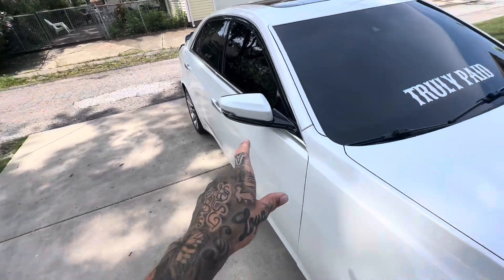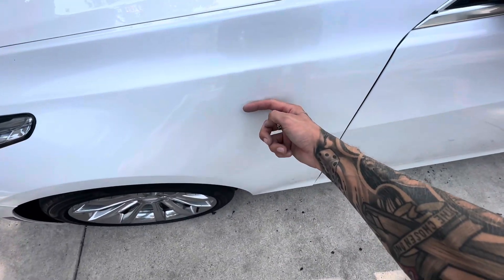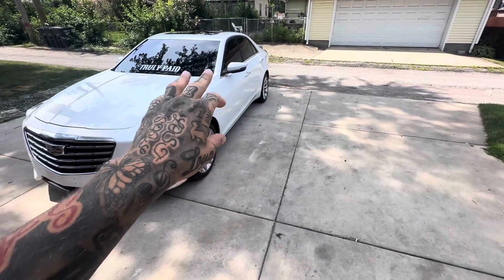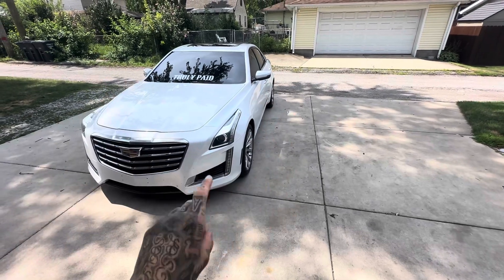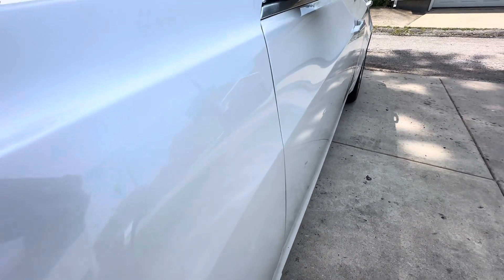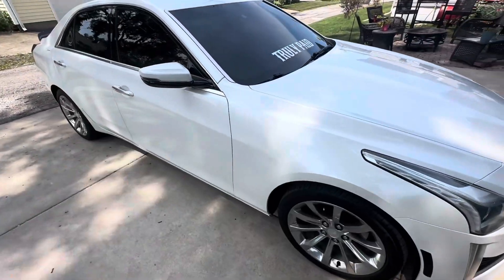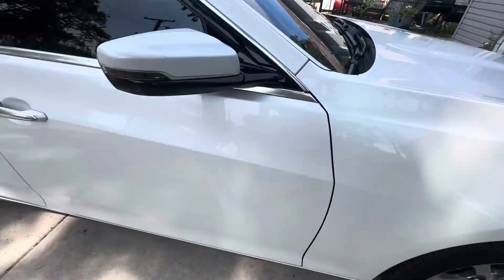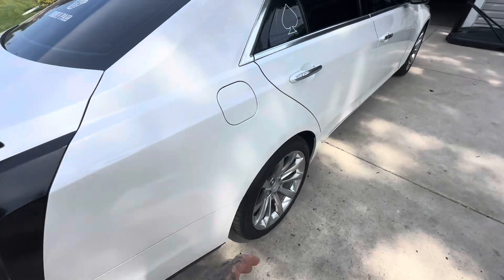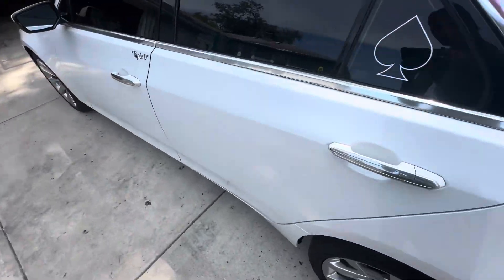I'm not going to do the mirrors because they're getting painted in the next two weeks — painted black — because this one's all cracked up and this side's got nothing. This side is super rough. Those are getting painted next week for the mirror caps, and the wheels should be getting painted after that once I learn how to paint doing the mirror caps. You can just see how good the paint looks right there compared to here — it's more dingy. The clay bar pulled all those little black specks out of the paint — super smooth — and just need to wax this side and get a paint pen to fill in these little chips.